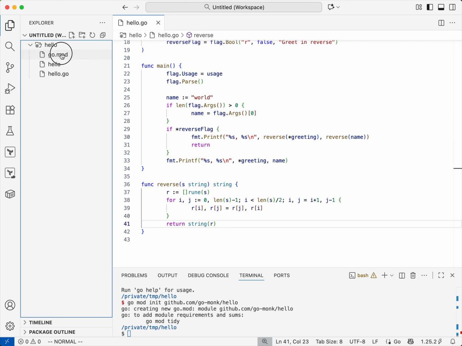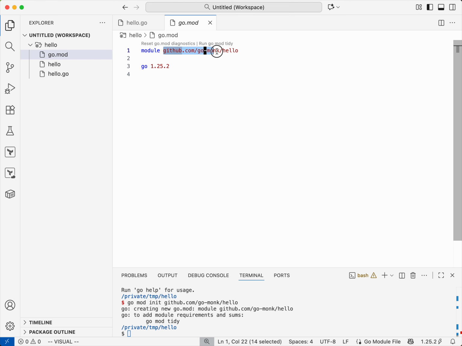This creates a go.mod file with the name of the module. And now if we push this repository to GitHub, anyone can install it, like go install github.com/gomonk/hello@latest.